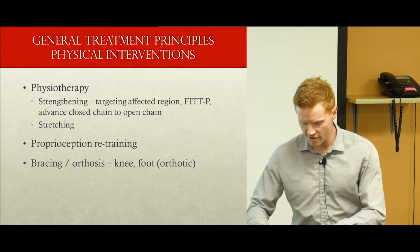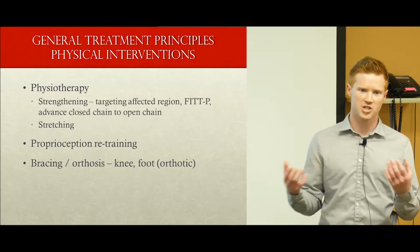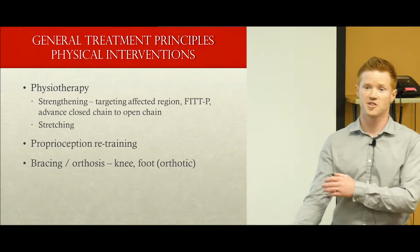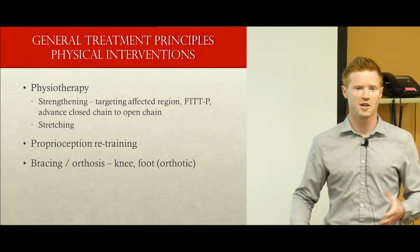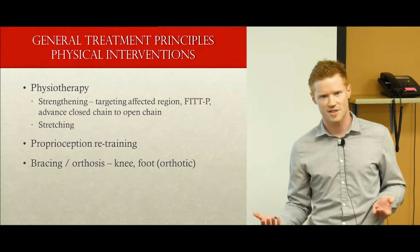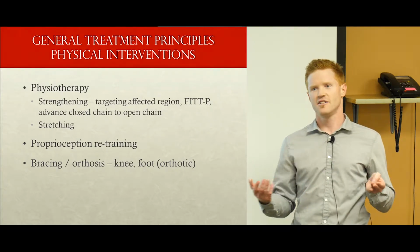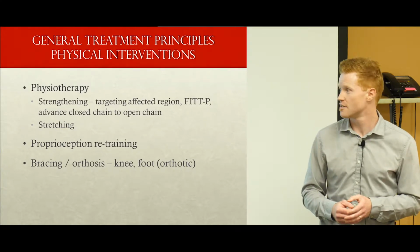That's where whatever you're exercising is fixed against a firm surface, like the floor or a machine, versus open chain, which is like a free weight. Closed chain typically provides more stability and more feedback from the joint to know where it is, and so is thought to be safer. But again, I apologize for saying this a lot, it depends on the context.